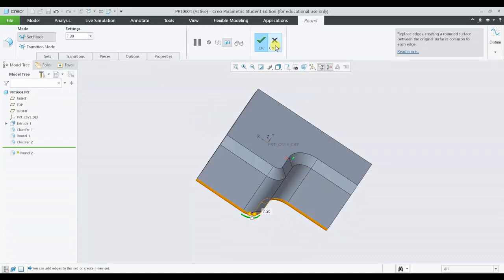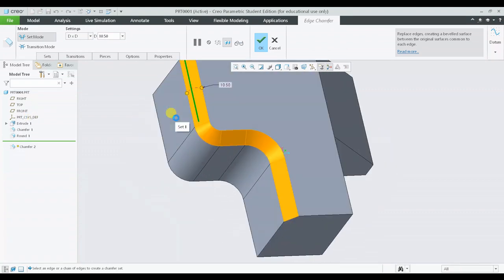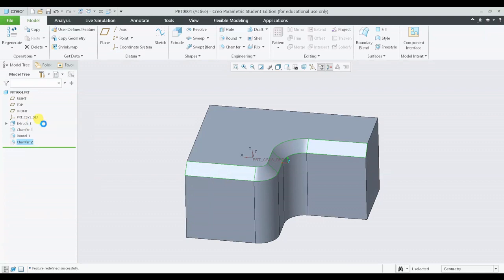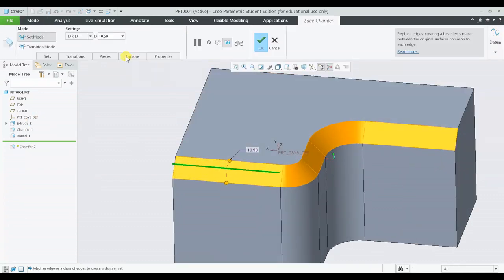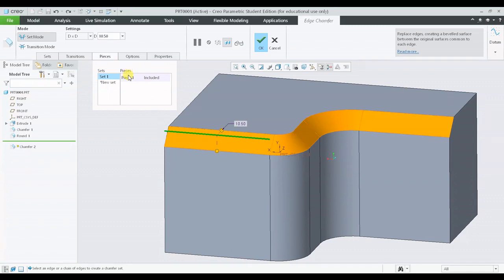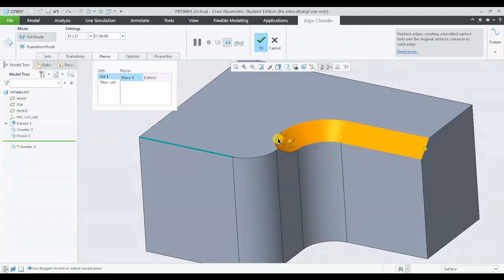There's another thing we can do. Let me go back to the chamfer feature and edit it. So we have this piece command over here, and under this we can select the piece, click on the piece, and you can drag this dragger up to any point and stop it. So this particular section is chamfered, whereas the next section has the edge as normal.